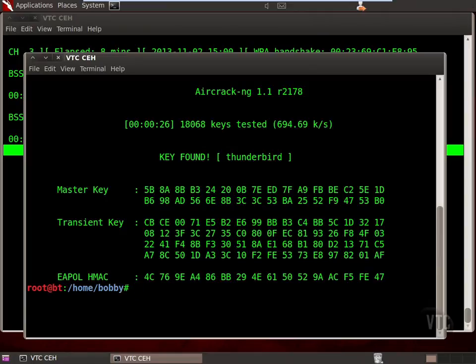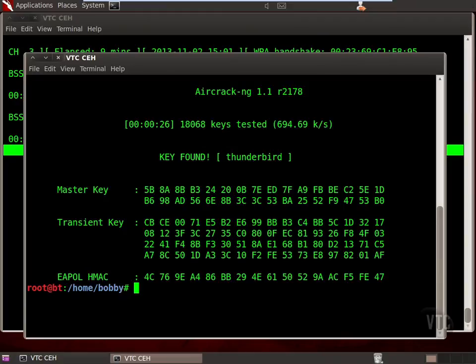Had we done all that, there's a good possibility this word would not have been in the dictionary I used. Now, granted, I used a very small dictionary, but understand that hackers have dictionary files that are in the millions and millions of entries. And often you can also use a dictionary file, especially a huge one, and mangle the words and get possibilities like using zeros instead of O's and $ signs instead of S's. That's called mangling. So given a big enough dictionary file and enough time, it's still going to be possible to get the right password, or in this case, WPA key, given a big enough dictionary file that has complex words in it.